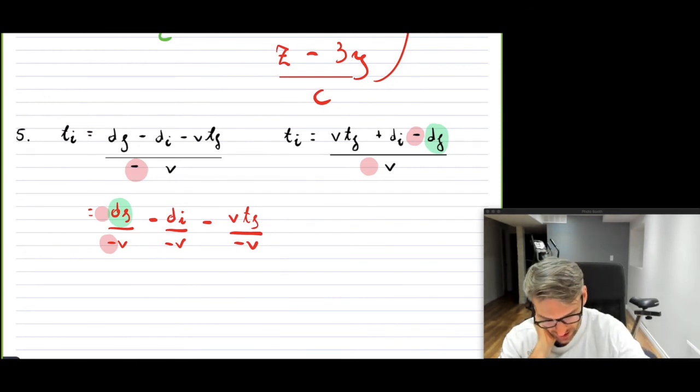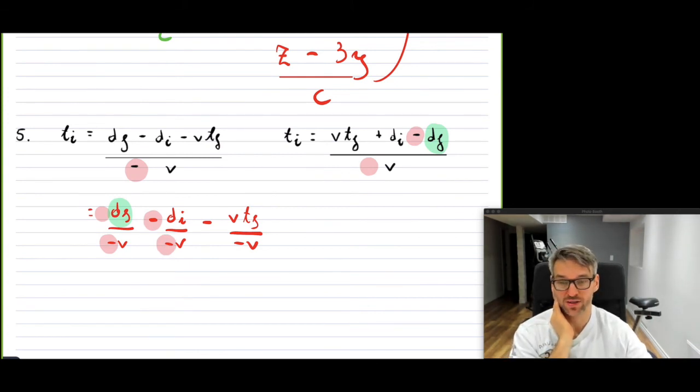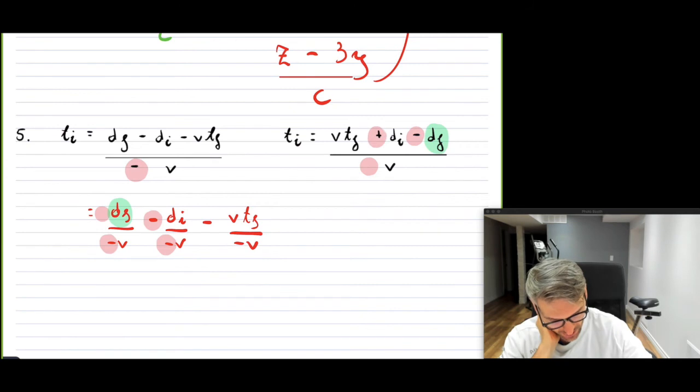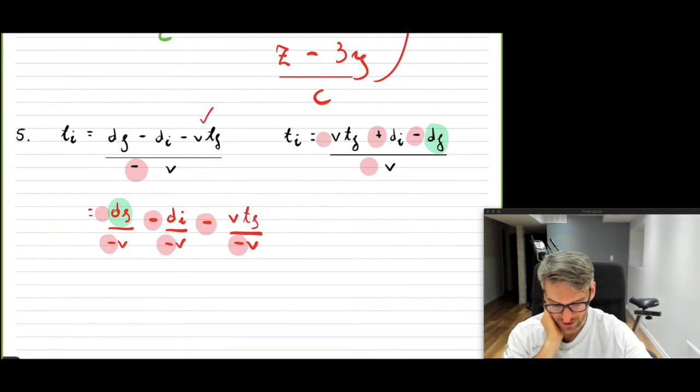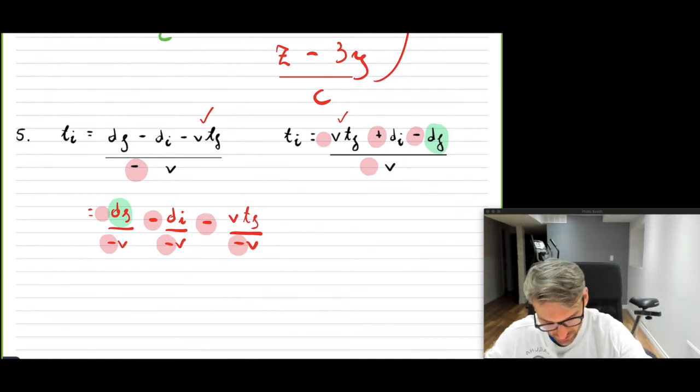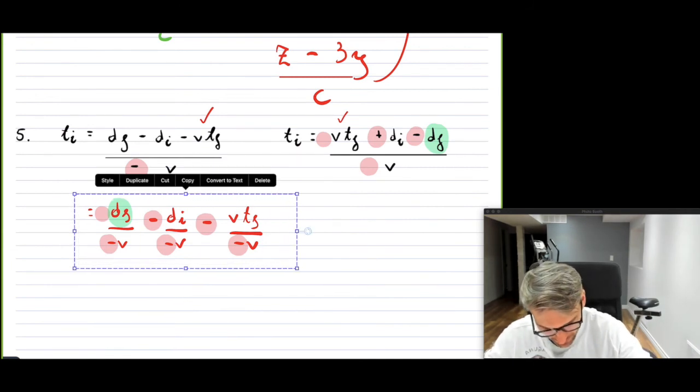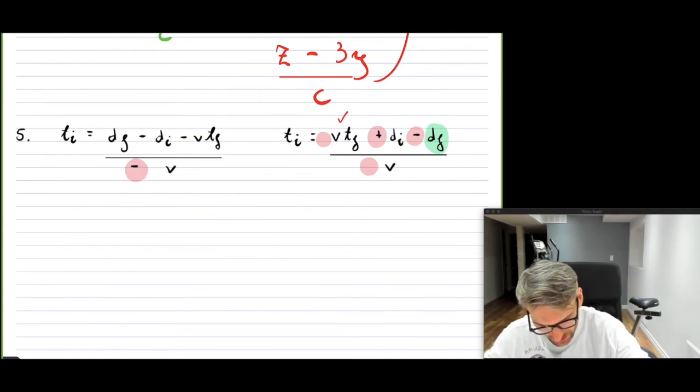Now for the next one, we have a negative and a negative. Well, a negative and a negative is a positive. So that's why the di here became positive. And then finally, again, negative and negative becomes positive, and that's what they have done there. And of course, they rearranged them. So notice vtf here was at the end, now it's in the front, but it is positive. That's what you have there. So this is what you have within here. So I'm going to clear this out, and let's walk through it again.